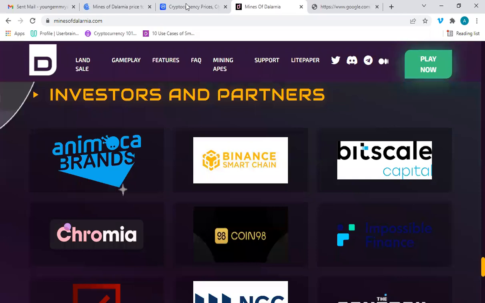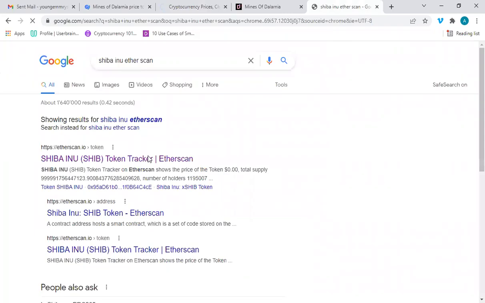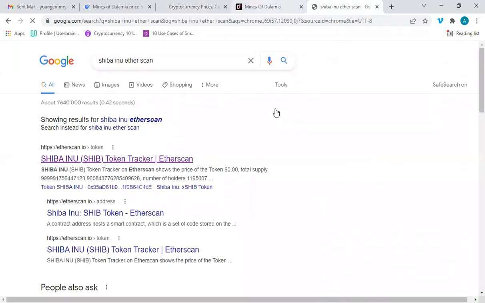There's another coin, so bad that my network is not so good. Fuel Protocol. You can check it after the class. In fact, this one has a lot of backups, a lot of investment that back it up, right? So that's that about the investors. So this one is about the addresses, right?